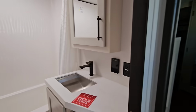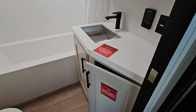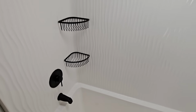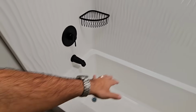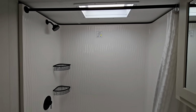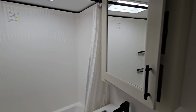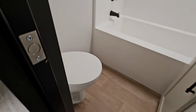Stepping up. A pass-through hamper. So that's kind of interesting. So I guess you can access it on both sides, but we'll see. But check this out. So they put a residential tub shower inside of here, and it's all one piece. This is really nice. Not a multi-head sprayer, but you do get a traditional fill spout here that you can fill your tub up with. But that is an absolutely beautiful shower system and tub system. It's all one piece. That's gorgeous. Huge medicine cabinet. More storage on this side. Okay. Then you have a porcelain foot flush toilet down here.